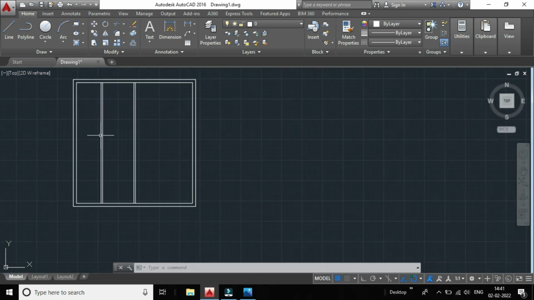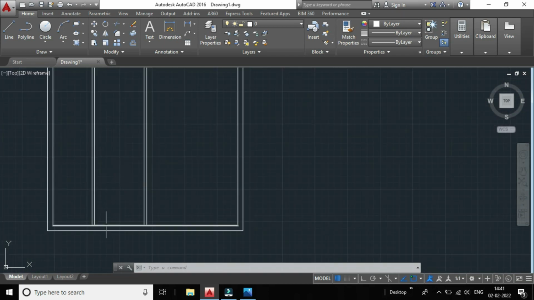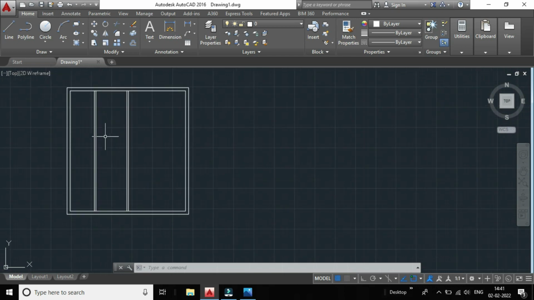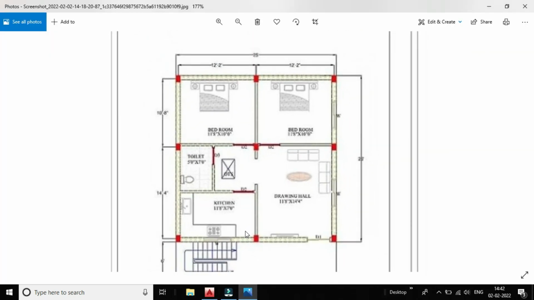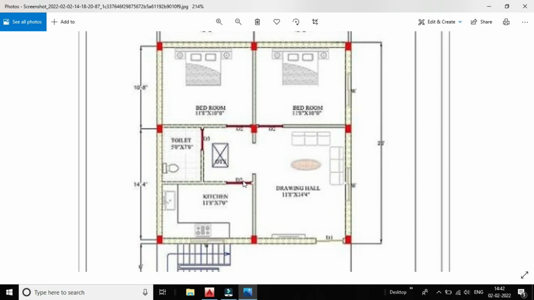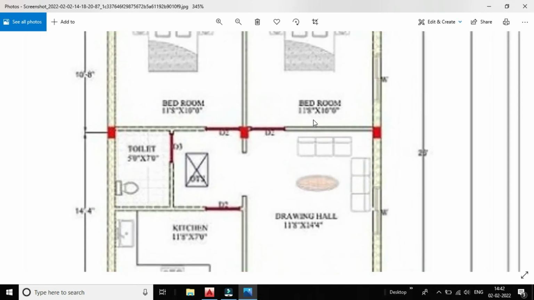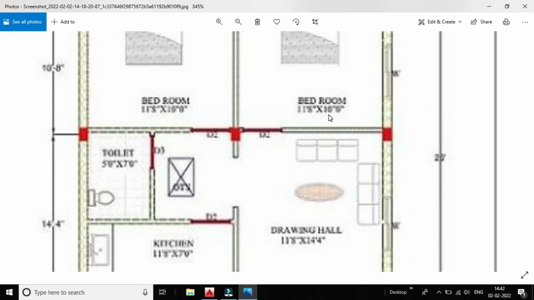Here you can see from here to here it is 16 feet. We can go here and draw the 10 feet option. From here to here it is 10 feet, and from here to here it is 7 feet only. Next we have to add the wall thickness also.